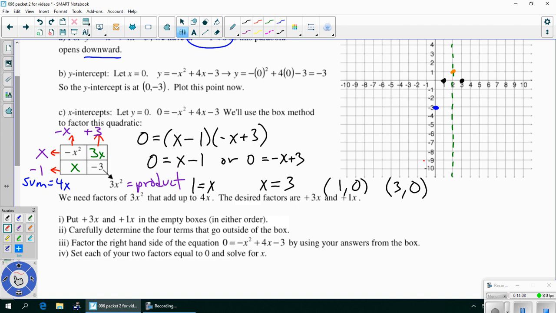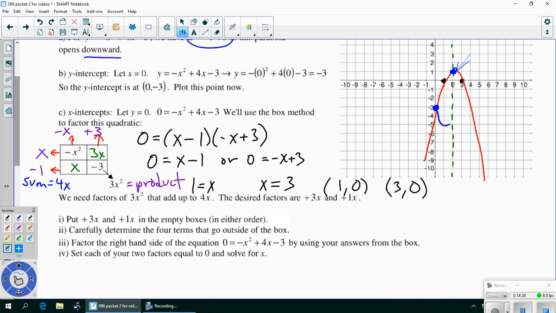But our parabola is perfectly symmetric about that vertical line of symmetry, meaning every point on the left side of that line of symmetry has a partner, a corresponding point on the right side of that line of symmetry. And so you can see that the two x-intercepts are partners of each other, right? They are symmetric over that vertical line. The vertex actually is the only point that doesn't have a partner, or I guess you could say its partner is itself. But every other point has a partner, including this y-intercept.